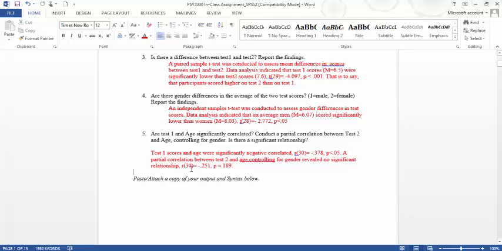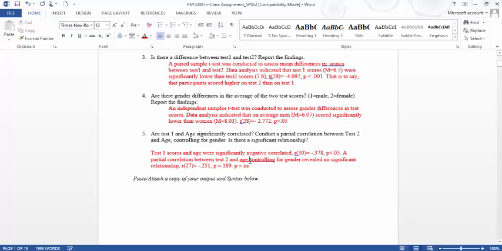So r, and instead of 30, for the partial correlation, we use our degrees of freedom, which in this case was 27, and that r equaled negative 0.251, and our p was not significant, so we can say that our p equaled 0.189, which it did. Alternatively, you can simply say p equaled NS, NS meaning our p value was not significant. So p equaled NS. And there we go.